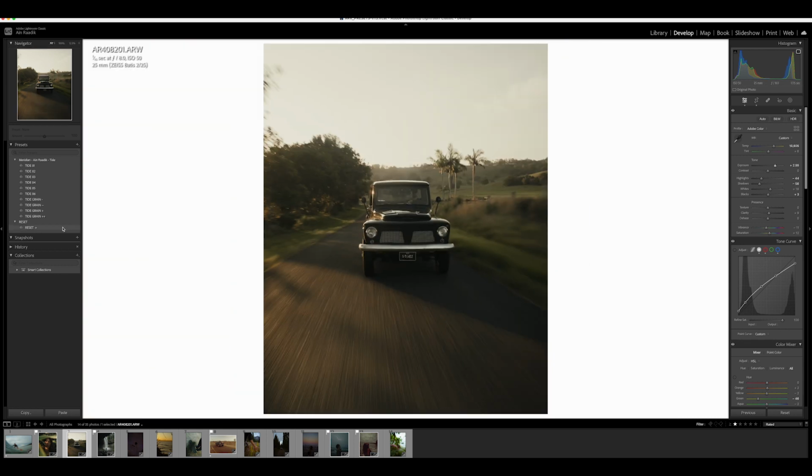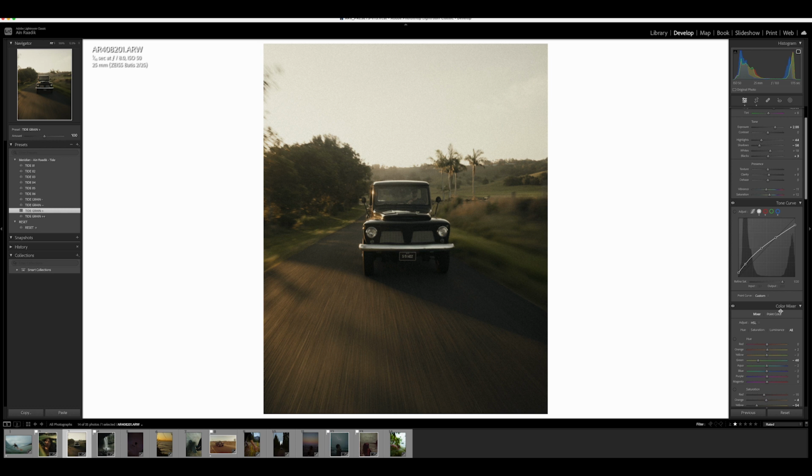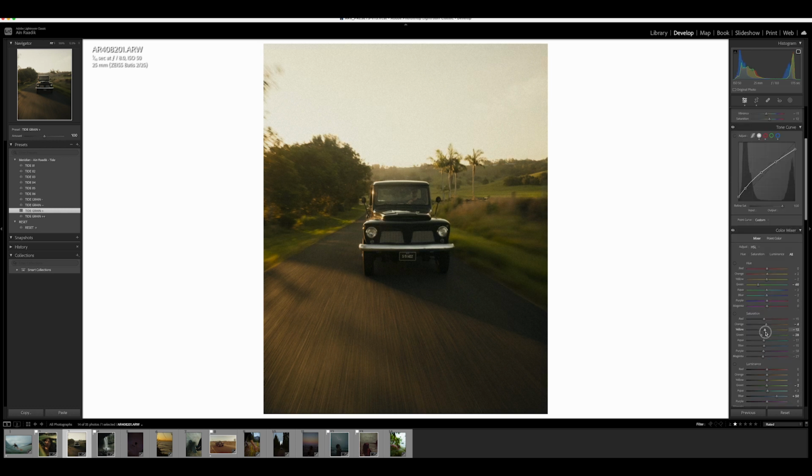And then I'm going to add on my grain on the top here. So I think with that, I'm pretty happy with how that's looking. Maybe just because I really do like the warmth in the image, I'm going to come down here to my HSL sliders and pull up my yellows and my greens, just give them a little bit more life. Maybe play around with those greens, maybe drop them back down a little bit. Yeah, for me, I'm kind of liking how that one's sitting. Flag that one and add that to our collection.